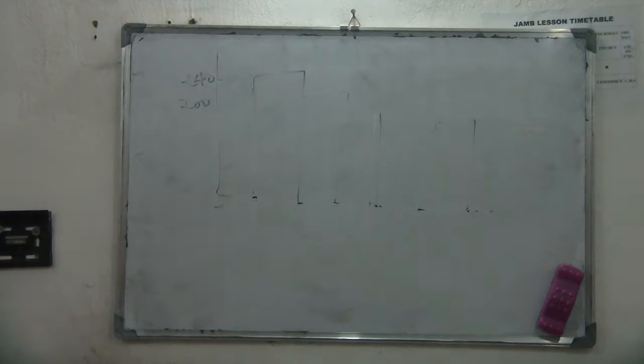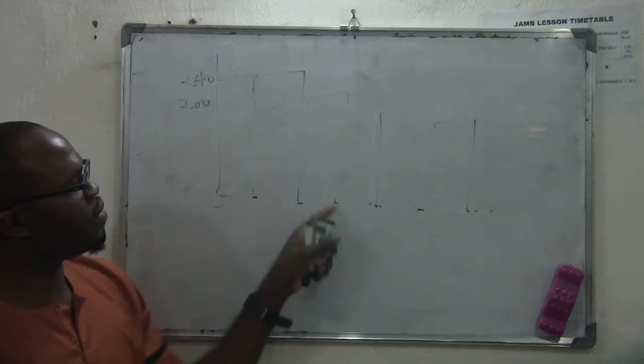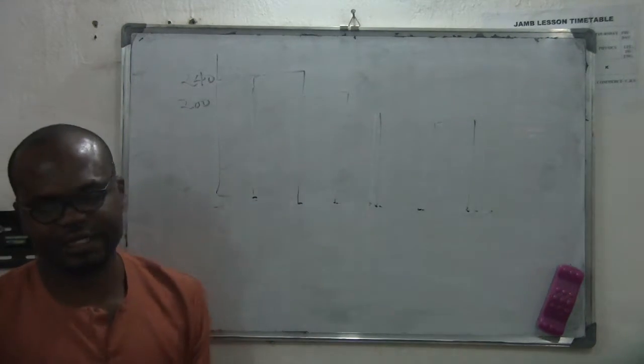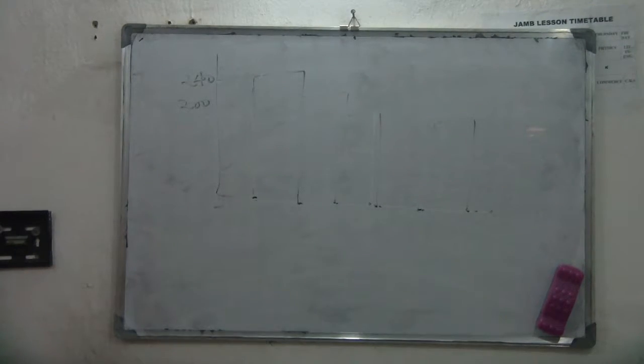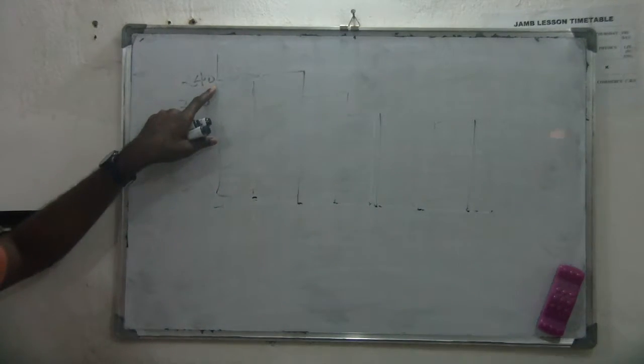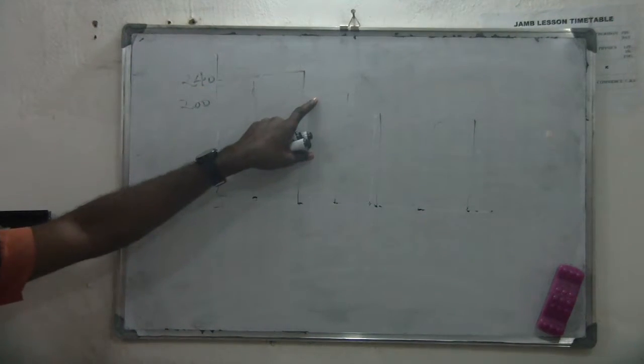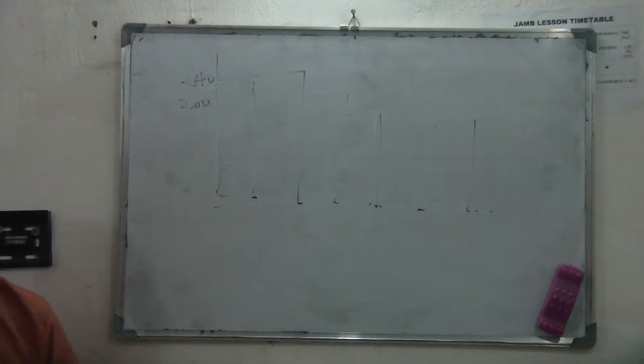A bar chart is a graph made up of bars or rectangles, which are of equal width. The widths are equal, but the lengths are proportional to the quantities they represent. So you can see that the length of this is proportional to the quantity, representing petroleum of 240, whereas this one is representing cocoa of 200. Is that clear?